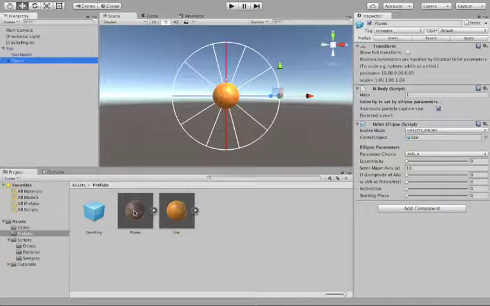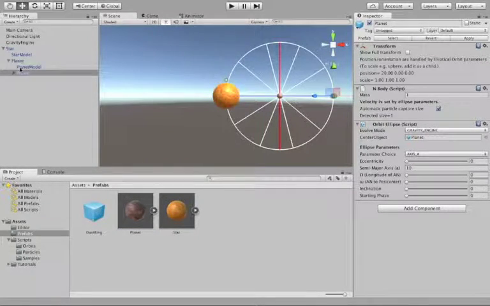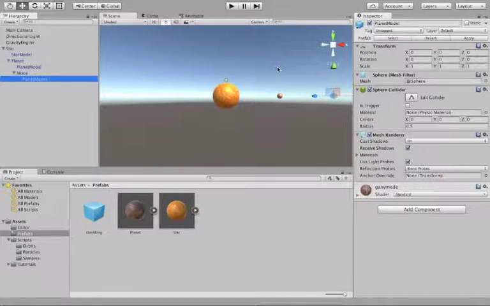What we'll do now to show off the hierarchy is we'll take another copy of the planet prefab and drop it on the planet, and we'll rename it to be Moon. We'll change its mass to be, say, 0.1, and we'll change the size of the model of the Moon to be, say, 0.4.